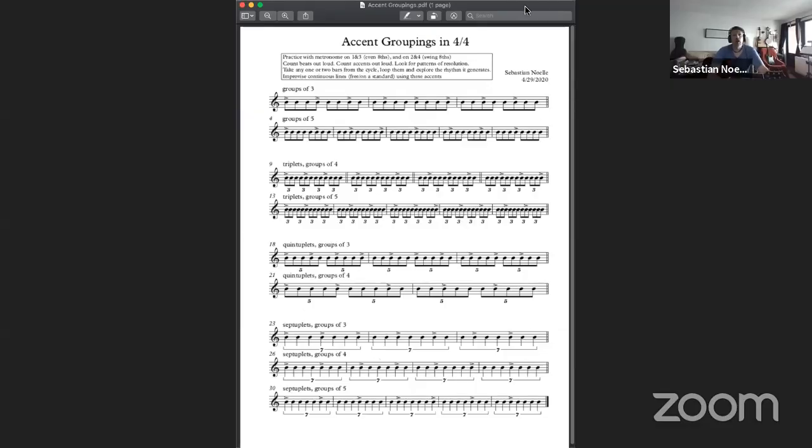So what I would like to get into now a little bit is groupings. I have a sheet for that too, accent groupings. All right. You should be seeing a sheet now that says accent groupings in 4/4.